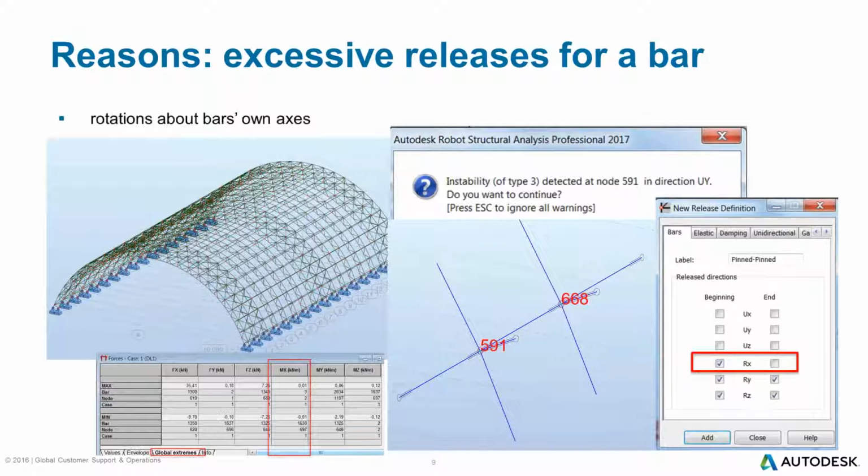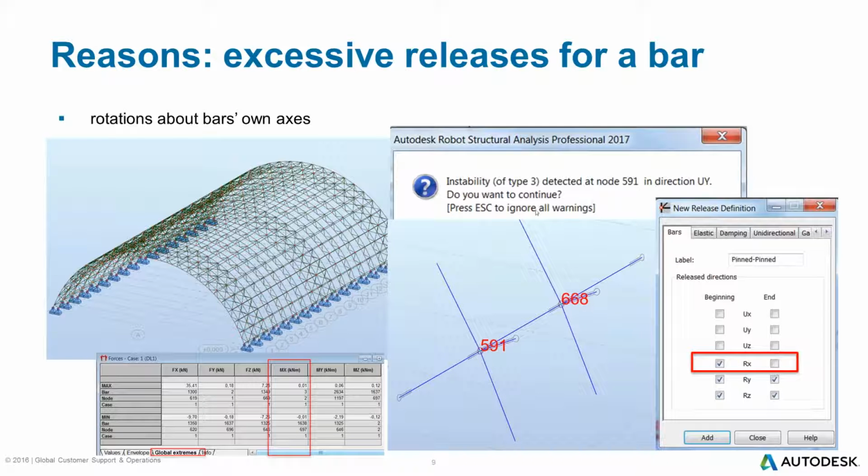In many cases, an attempt to release all rotational degrees of freedom results in bars rotating about their own axis. The effective way of checking if this is the case is to redefine releases so that Rx rotations are blocked. If this causes excessive torsion, you may restore the original releases in the locations that are needed, or use partial Rx releases instead. Let's see this on an example, which will also illustrate the fact that the instability detection for the fastest solvers is not always as accurate as for the slower ones.